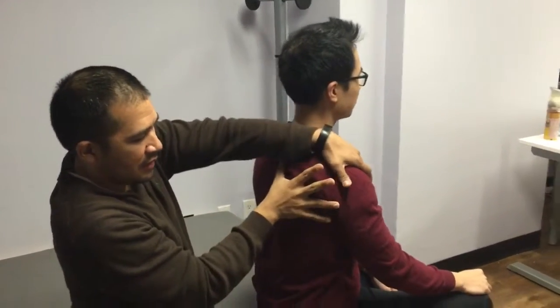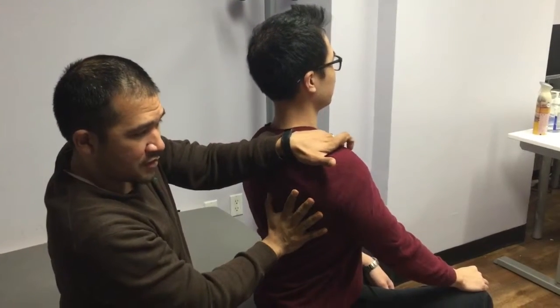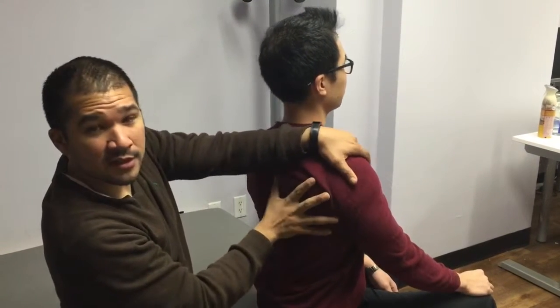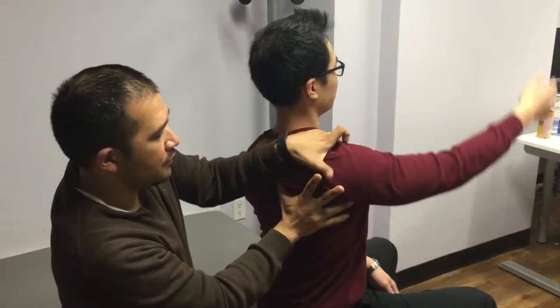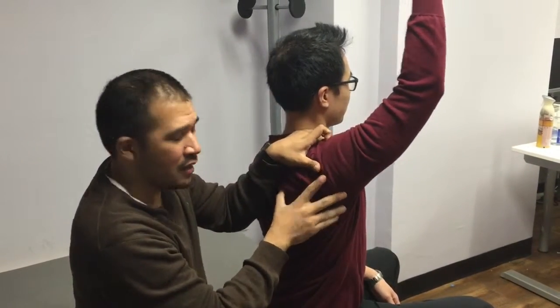Right? See what I do right here? I am upwardly rotating, depressing, posterior tipping, and protracting at the same time. Ready? And go up. Alright? And see if it gets more motion. If I get more motion, I do one motion at a time, see which one is the culprit.